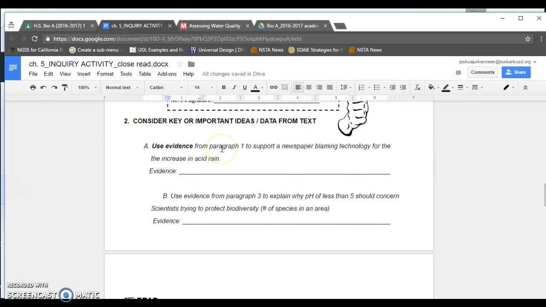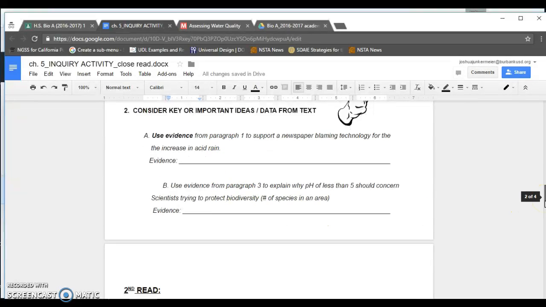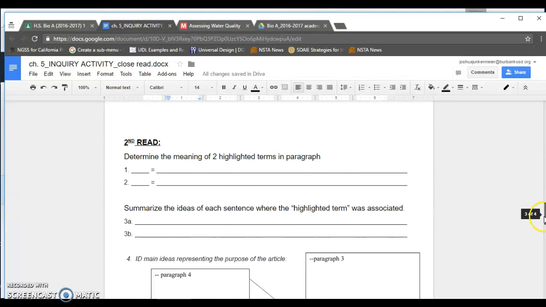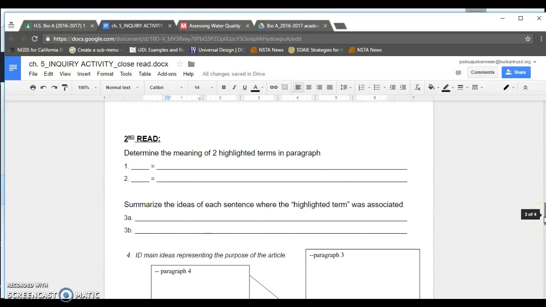In this situation it wants you to study paragraph 1 and paragraph 3 and read them closely. And then I want you to go through it again and look for two of the words that you underlined or highlighted. I want you to define them. Be careful though, when you put the definitions here, first put the word and then the definition, but you have to go on the internet to find a definition.